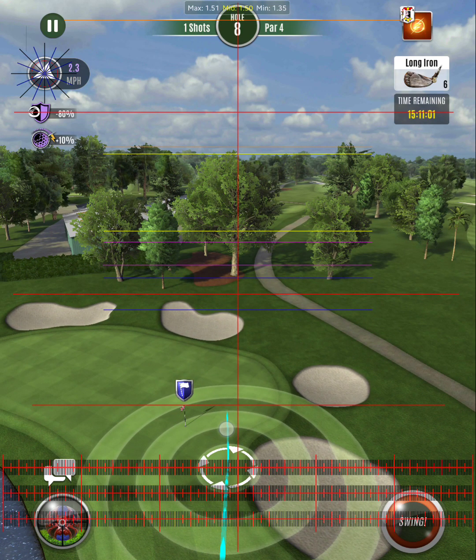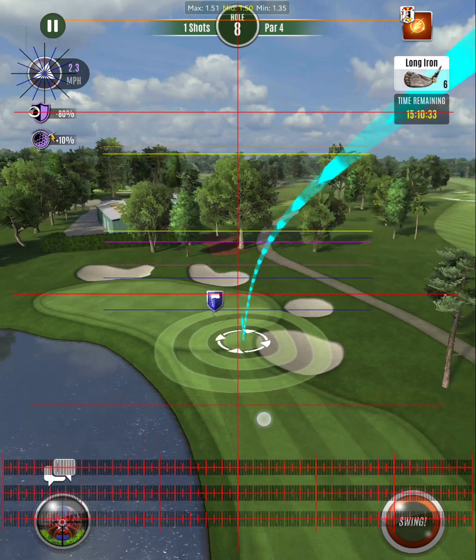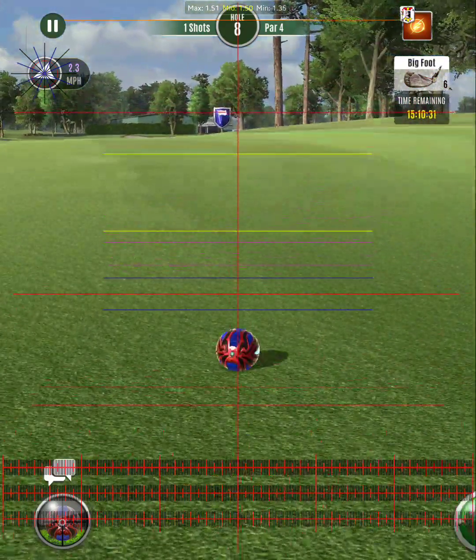Now you see how our shot view is skewed. That's okay, because it's adjusted for when it lands here. It's straight when it lands here. I don't care what it's doing right now. You know, it could be going off to East Bumblefuck. It doesn't matter what it's doing right now, because this is what it does when it hits this spot. But it's not going to hit this spot because the wind is going to move it. So let's take our shot.